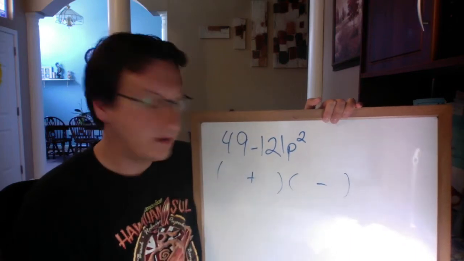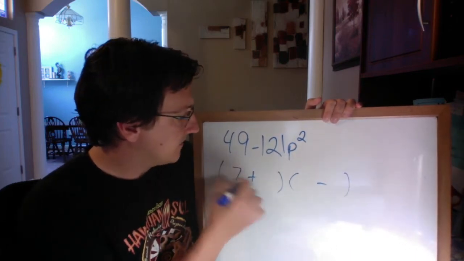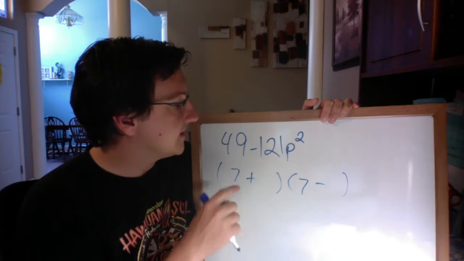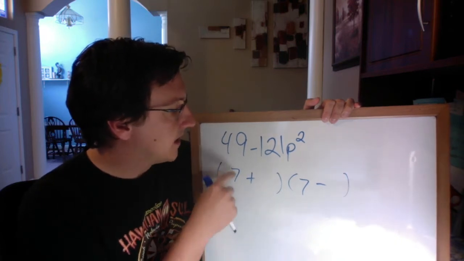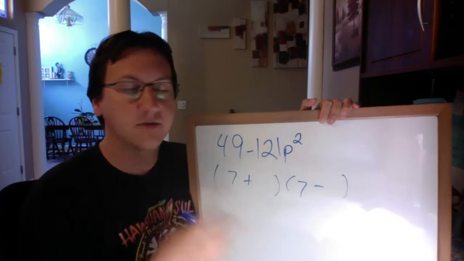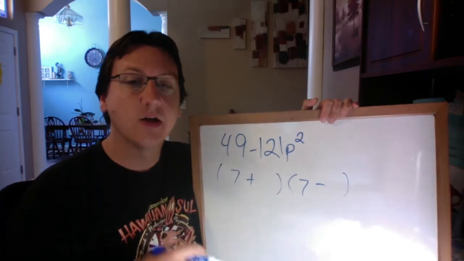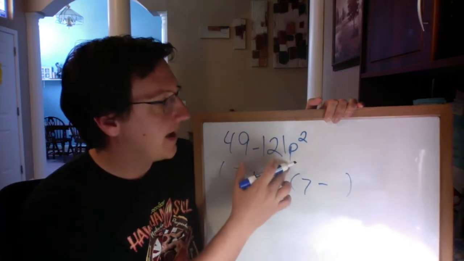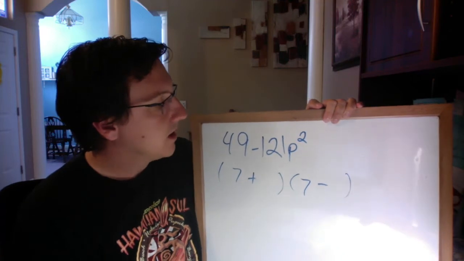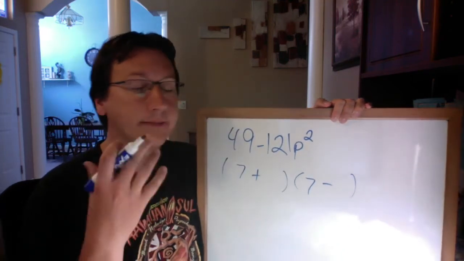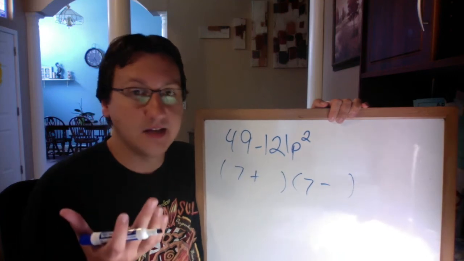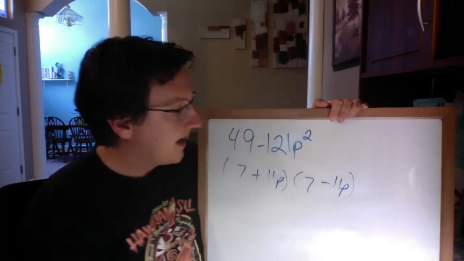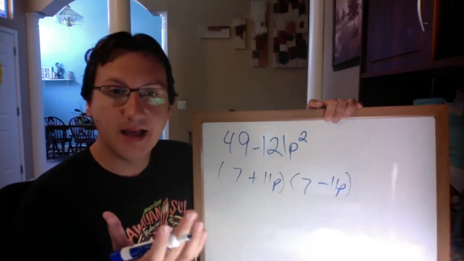So let's factor 49. That's 7 and 7. 7 times 7 is 49. Now one of the differences that we haven't discussed yet is that I'm not trying to find 2 numbers that will multiply to give me 49, but add or subtract to give me 121. Again, this is a special product, so it's a little different. So 7 times 7 is 49. And then here I have my exponent, and it's raised to the second power. So let's factor 121. The thing that comes to my mind first is 11 times 11. And then this p squared, so I'm going to do 11p. And then I'm just going to multiply that out and see if that works out.